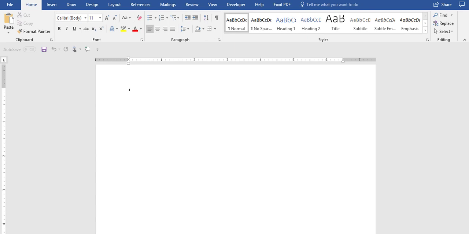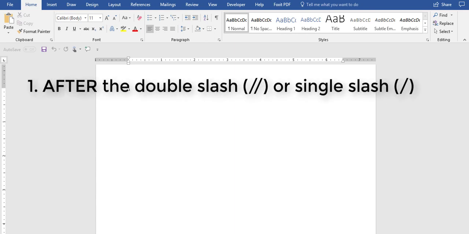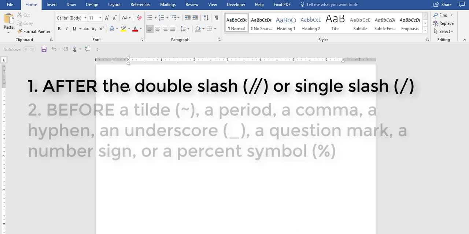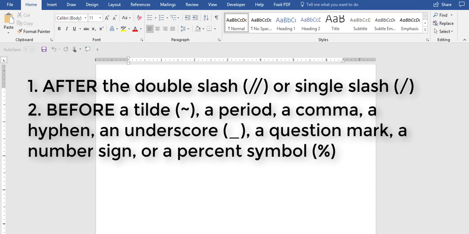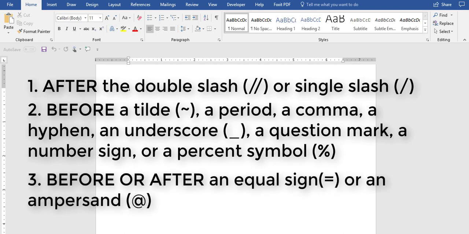Word also has conventions about how to break long URLs on separate lines. Turabian, on the other hand, has specific rules about how to break URLs that don't line up with the defaults in Microsoft Word. When you share a long URL, you want to make sure that you put a break in the URL by hitting the spacebar once, either after a double or single slash, or before a tilde, period, comma, hyphen, underscore, question mark, number sign, or percent symbol, or before or after an equal sign or an ampersand.